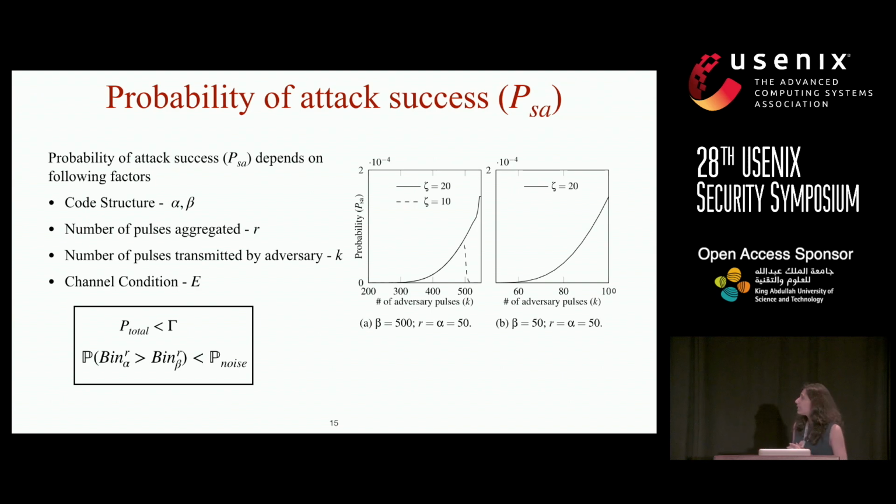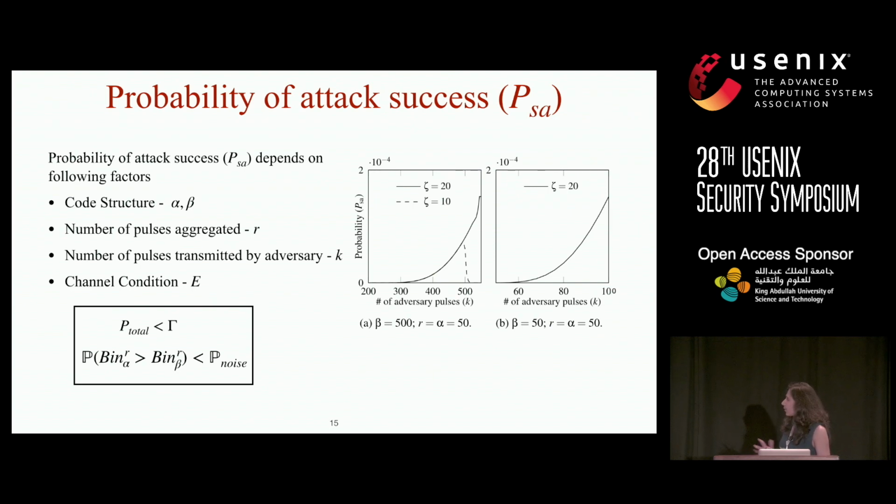Over here, we see that on the x-axis we have the number of pulses generated by the attacker, and on the right axis we have the probability of attacker success. And in the zeta, for the two different lines, it basically shows how much degradation of our actual signal happened, so how far our actual signal is from the threshold. The attacker has that much energy he can add into the channel.